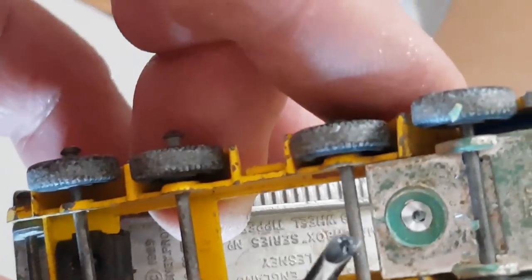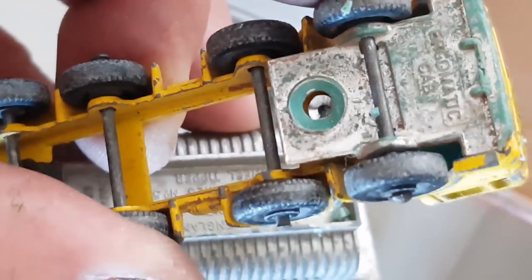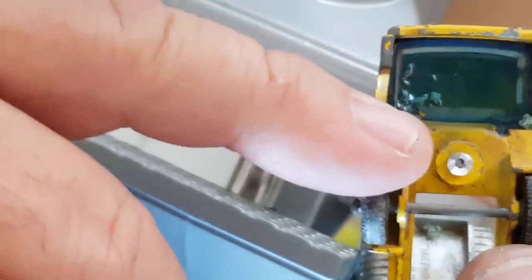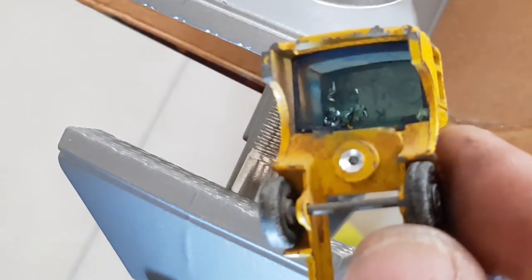Now with a flat bladed screwdriver, I can gently prise the front of the underbody of the vehicle off. And as you notice, this item is made of plastic. A little bit unusual, but I'll be painting it later. This is the hole I'm going to tap that will receive the screw when I put it back together. So I might do that now.